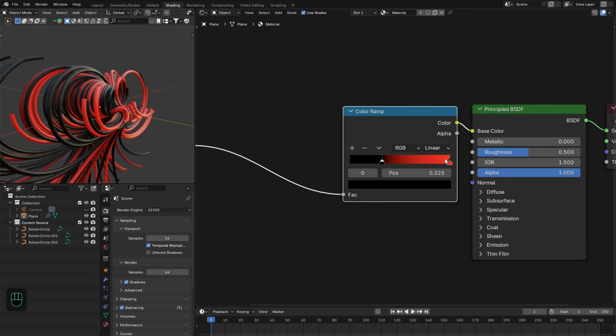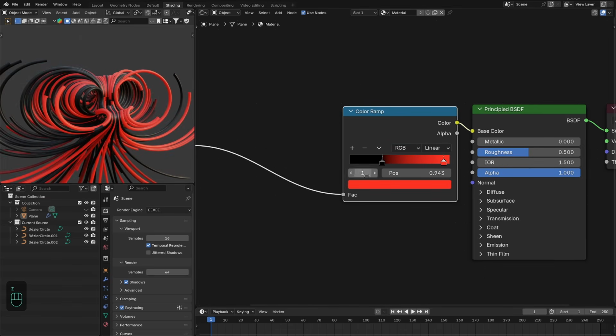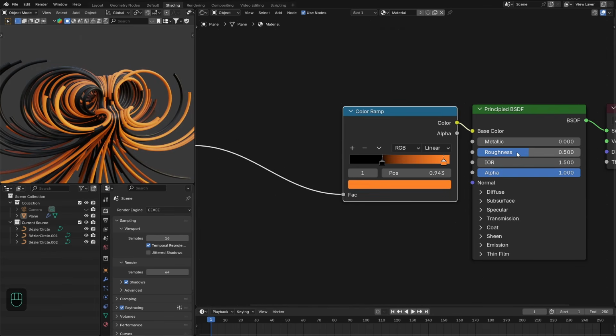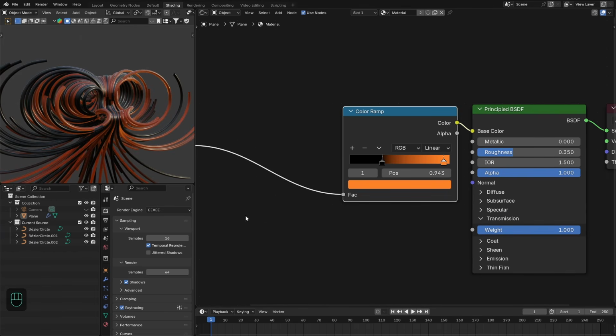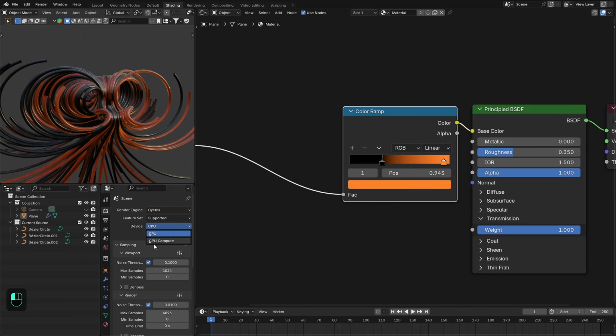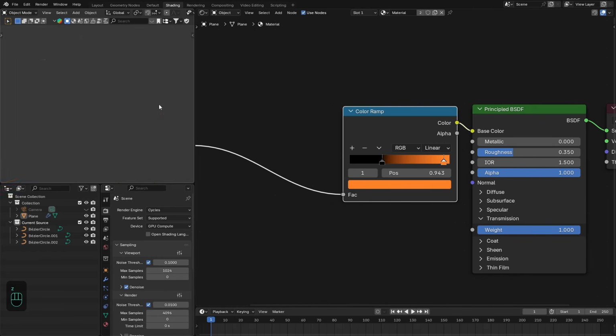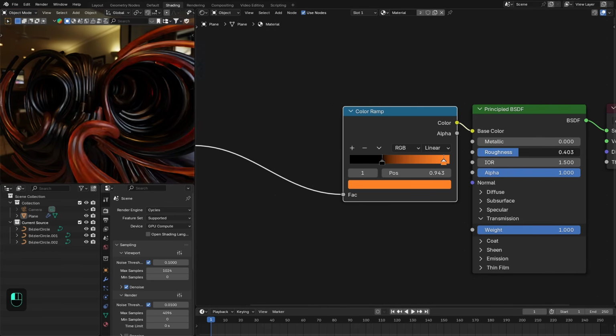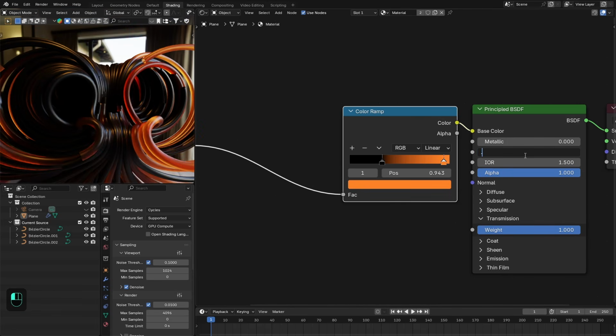Okay, something like that, maybe slightly warmer. So in my case, I use 0.35 and also use the transmission weight 1 and use the cycles. Maybe slightly higher. I think 0.4, even 0.5.